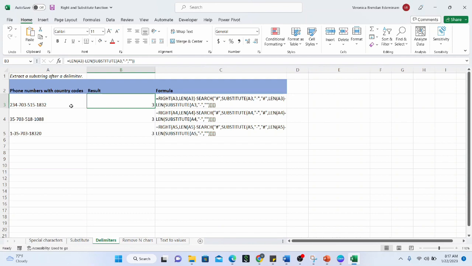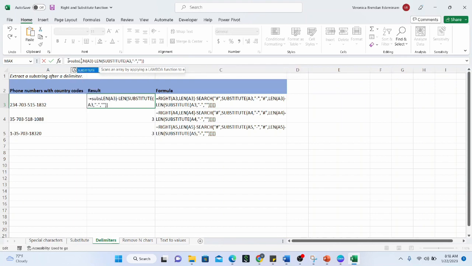But in this case, all the delimiters are the same. We have 3 hyphens. So how do we tell Excel to give us the last phone numbers after the last hyphen? We can do this by substituting the last hyphen with a special character, so that we use that special character to give the command to Microsoft Excel.